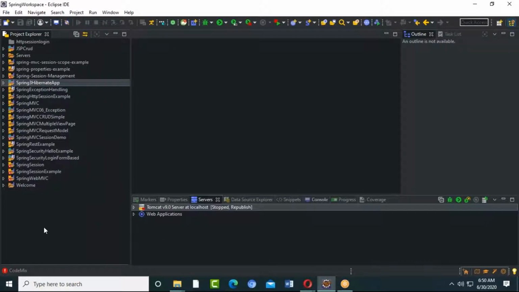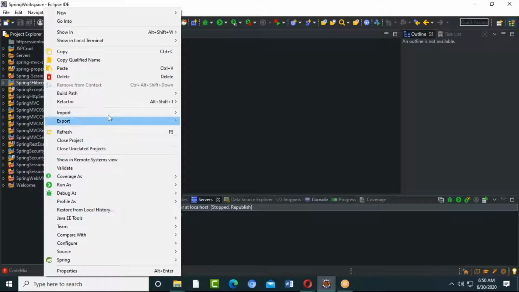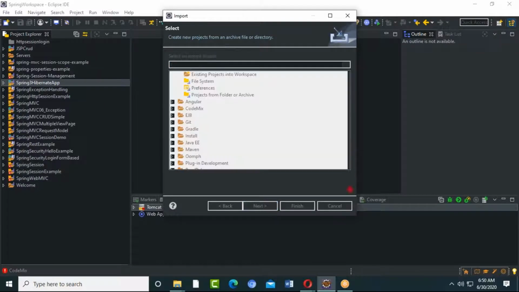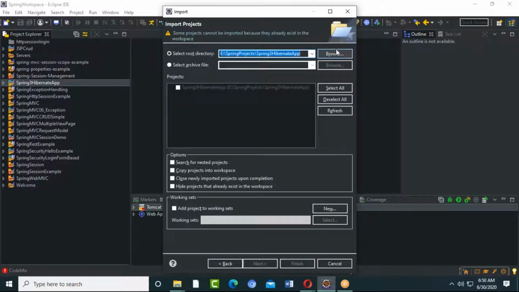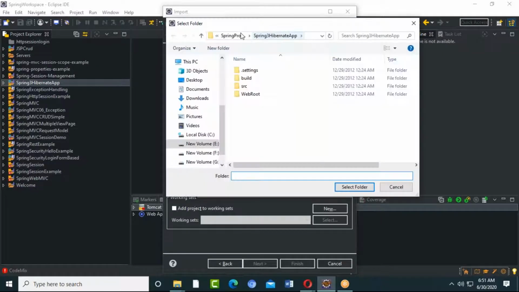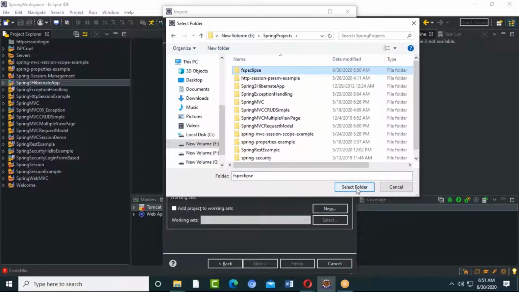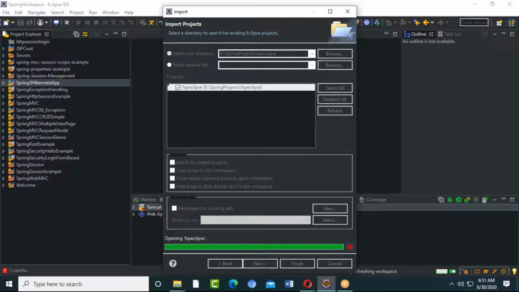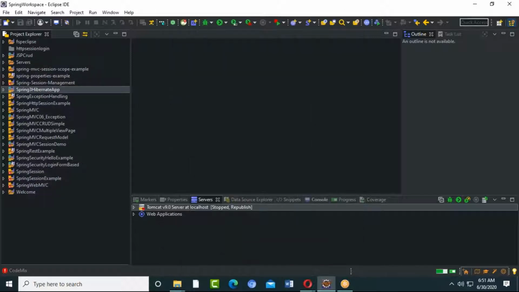I'm importing the application that we have seen. Now let me import it and let's see. Yeah, it got imported.